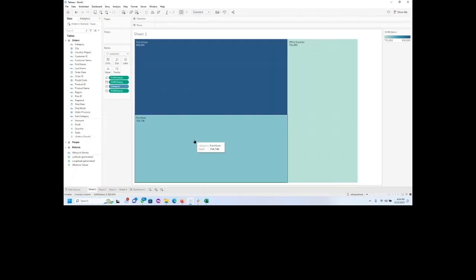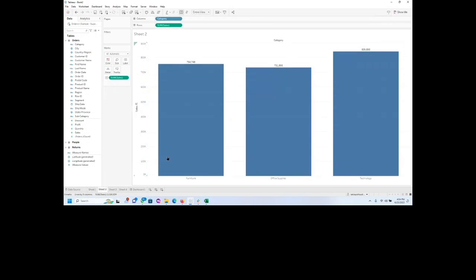This one is using area to show the highest and the lowest sales. But this one is using what? Height. And we humans can tell the difference between height better compared to area. If you see two fat people, you can't know which one is fatter.